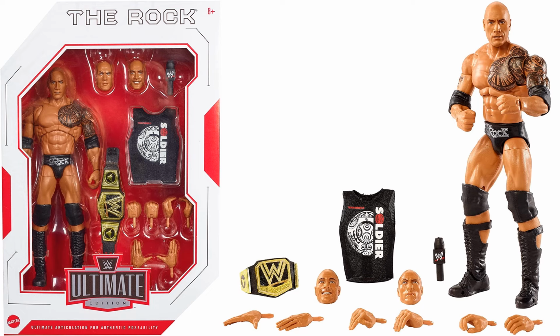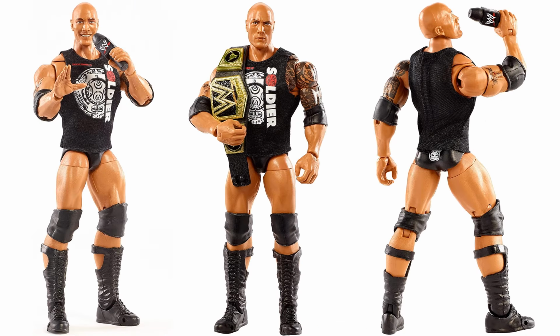New butterfly joints. It's going to come with his new title belt with the Brahma Bull side plates. Got his soft goods shirt and his microphone, three different head sculpts, four different sets of hands. See him from the back, from the front with a belt on him, talking on the mic. Got the raised eyebrow in that middle look.